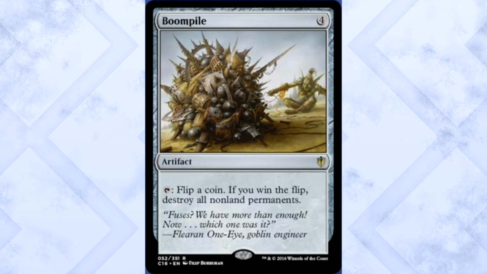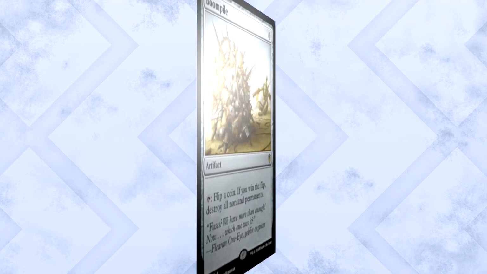Boom Pile, great name, is 4 mana for an artifact. You can tap it and flip a coin. If you win the flip, destroy all non-land permanents. Okay, now, I know a lot of you don't like having to flip a coin, but this is Commander. Come on, deal with it.